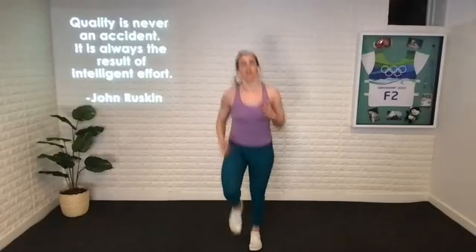4 in, 4 out. Woo! Extra points if you make it look real funny. Pump the arms. Yes. We got to have some fun in this life. Core is strong. Pump those arms. This one's harder than it looks.